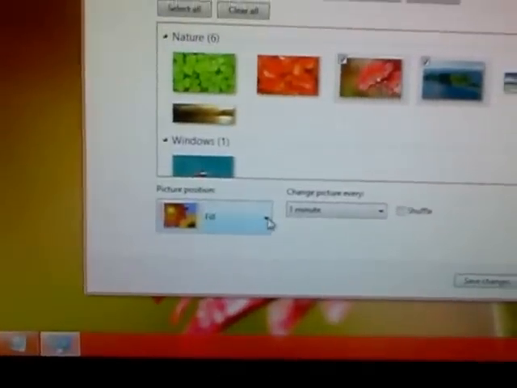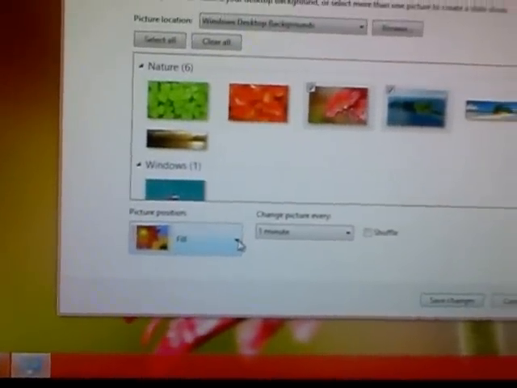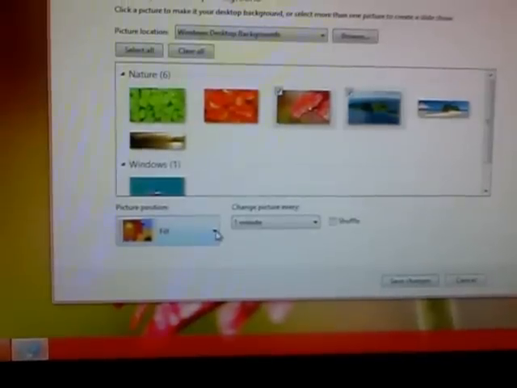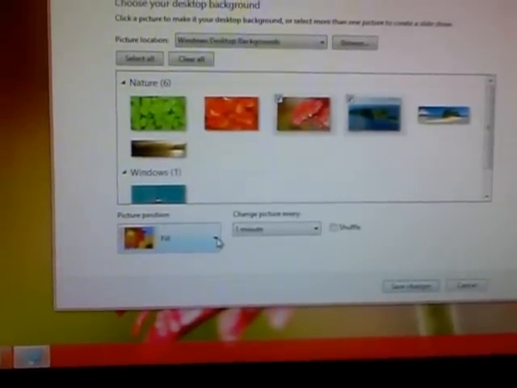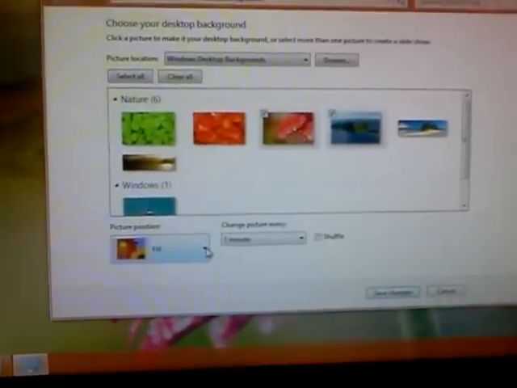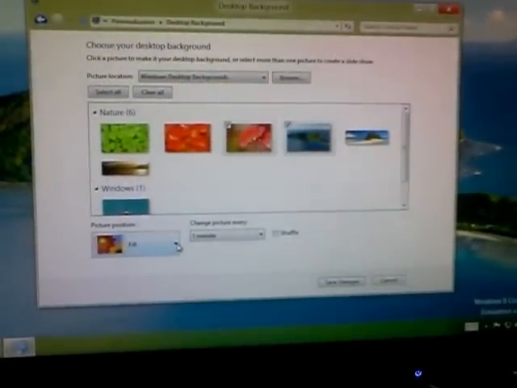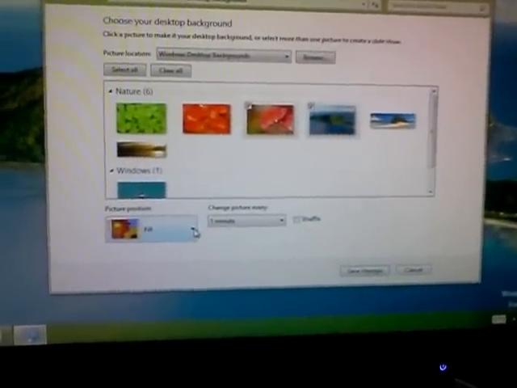Just remember that once you've downloaded the pictures and used them, if you move the pictures, it will no longer shuffle or know where they're at. So you need to put them back where they currently are. I'm not sure if updates are going to change that. Ooh, as you can see, the background, the wallpaper, just changed.